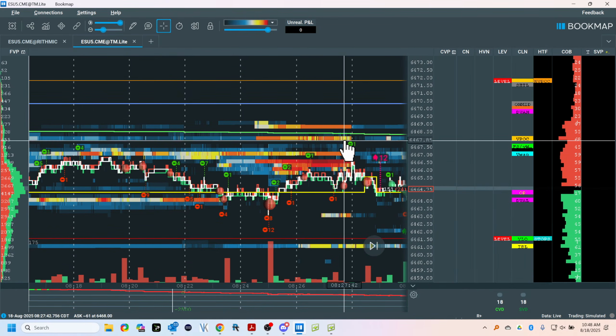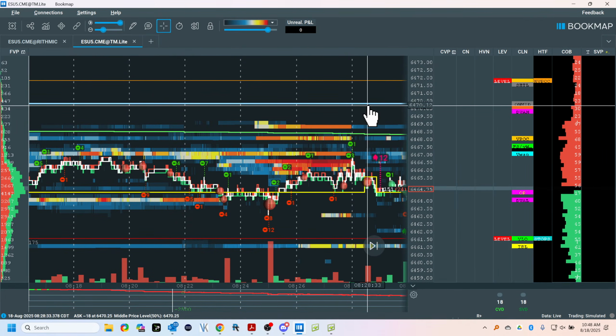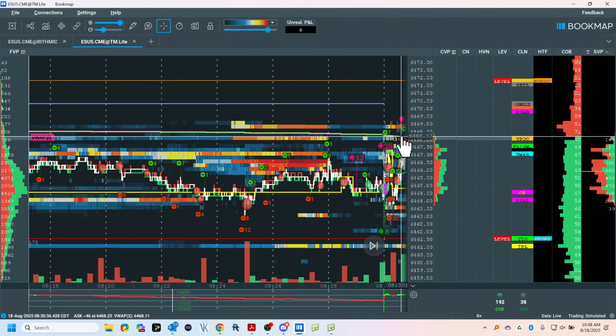So RTH open. Now, for me, my plan is to sell. Doesn't mean it's a good plan. It just is the current plan at RTH open: to look for shorts. And there's another piece to this. The market is short from Friday. So it sets up a bit of a dilemma because we have shorts in here from Friday. If we get additional selling, those sellers can get squeezed and so can the shorts from Friday, right? Then if we squeeze the shorts from Friday, depending how far the squeeze goes, and any early sellers, then we get longs in here. But then the longs could get thrown under the bus and then the sellers come in and that creates rotation. And this is extremely confusing.